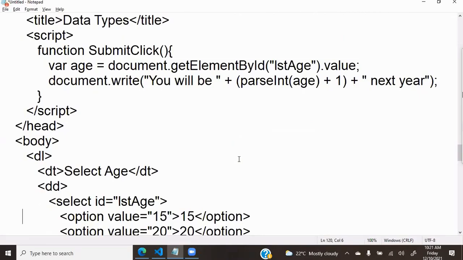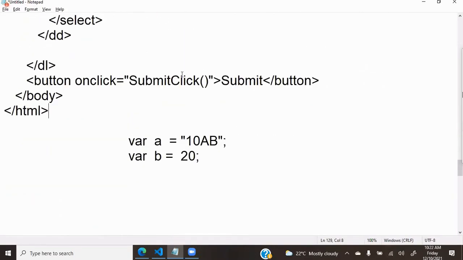While converting, the point here is, okay, if I define var c is equal to parseInt(a) plus b. Here, that string contains a number and alphabet. So you are trying to convert it. Is it a correct conversion?